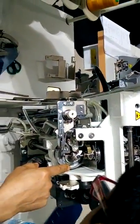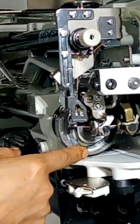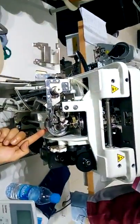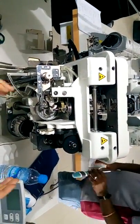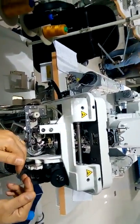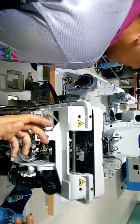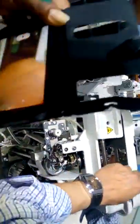Timing mode. So, if I open the cam, I can turn it left and right, no problem. But before starting adjustment of loopers, whatever, because this cam gives the total movement of flippers, spreaders, and that's it. There is nothing more.